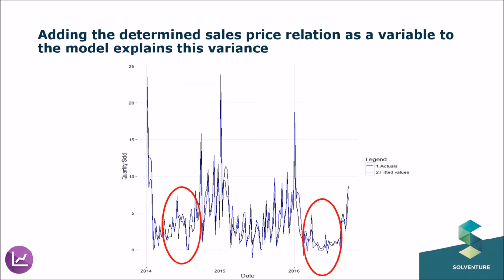So if you are a company which has regular price changes, and price changes could be because you have some kind of promotion policy, or because you have contracts with your customers where your sales price is linked to that of certain key raw materials. In any case, if you have frequent changes in your price and you know that the price has an impact on the volume you sell, then you need to take that into account in your forecasting model.